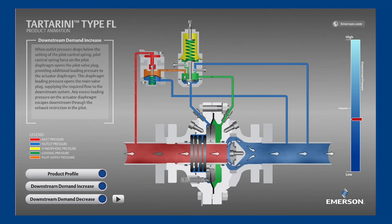On the pilot, the most important components are the disc depicted here with a triangle shape holding back orange inlet supply pressure, the spring which can be adjusted to achieve the desired outlet pressure set point, the lower pilot diaphragm which is watching the outlet pressure shown in blue, and lastly the restrictor, which is a small opening that enables the main valve to close by bleeding green loading pressure downstream.